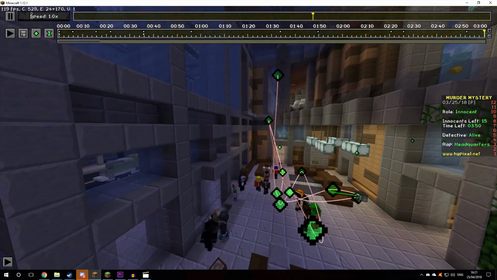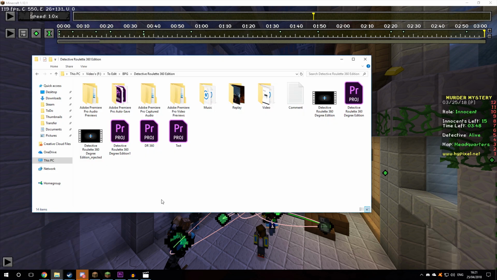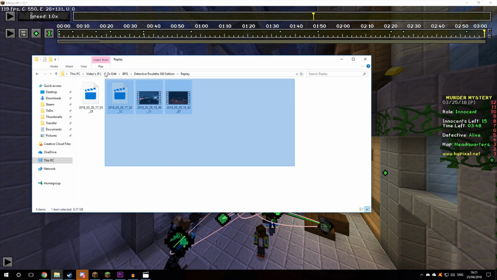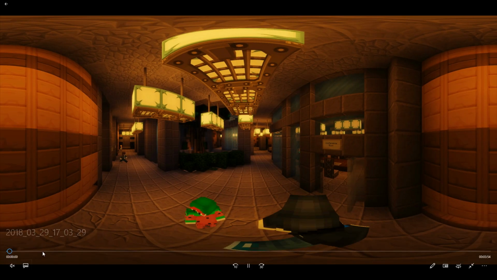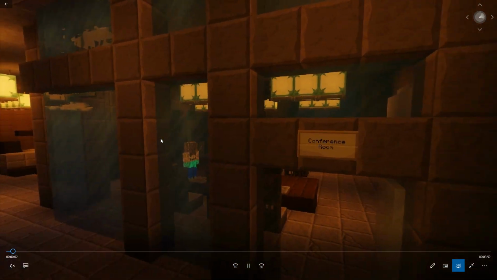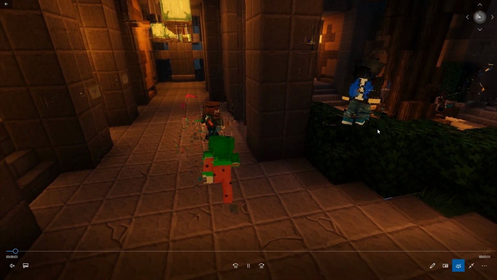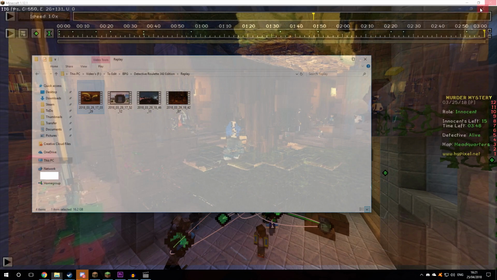So once I did each clip, we simply go to render, and I rendered them out. Once I rendered them out, we have the normal video, and we've now got the replay footage as well. For example, the one I just showed right here was the 360 degree. It's going to lag a lot because it's a big file format, so it's really bugging out right now, as you can see. But that was that.